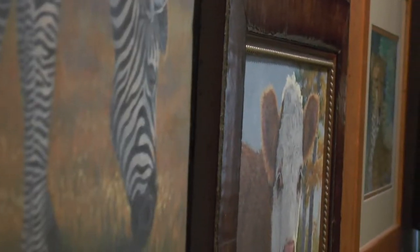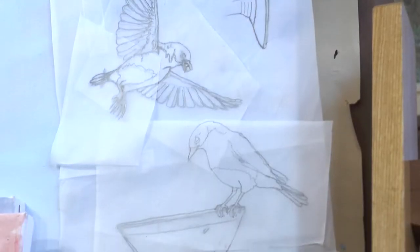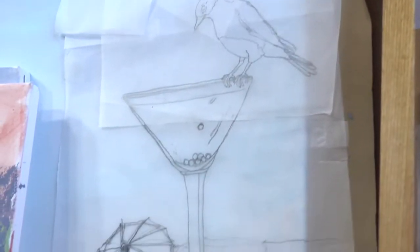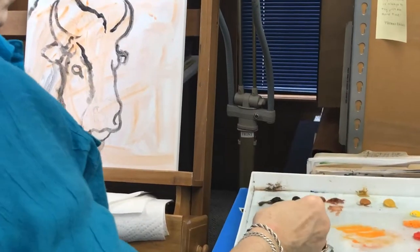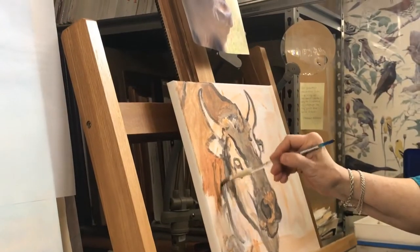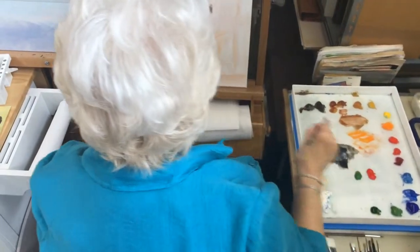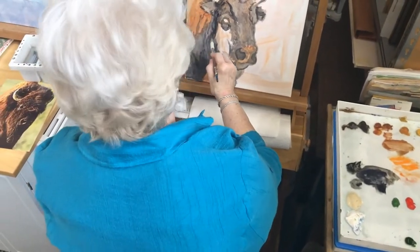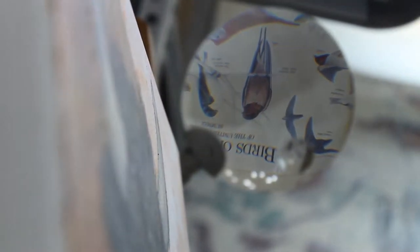When I take my own photographs for reference, I do drawings — I may do several drawings on tracing paper, actually. Then I think about my color and come up with a finished composition. I look at life as a continuum of learning. You should always be learning. Even Monet said in his old age that he thought he knew even less about painting than he did when he was young, because you question what you do as you get older and how you do it.